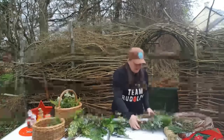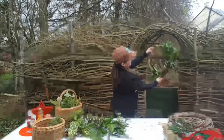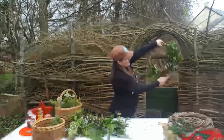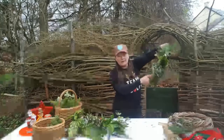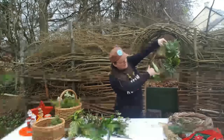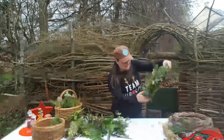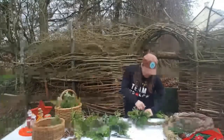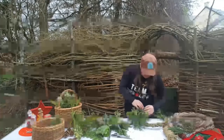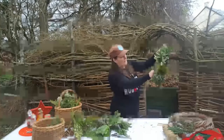Okay, so this gives you a chance to have a look at it now. So we've got kind of a crescent shape. This is where I'm going to hang it up. Got a crescent shape going on, got a nice little bit of foliage down between. And if you happen to see little areas where you think it's baldy, like I think that bit there is baldy, I've got plenty of string. I'm going to feed in some bits and pieces. It's kind of footery and hard to show. I'm really just sticking in this little bit of greenery to try and hide my bits of string. I think that looks a little bit better.